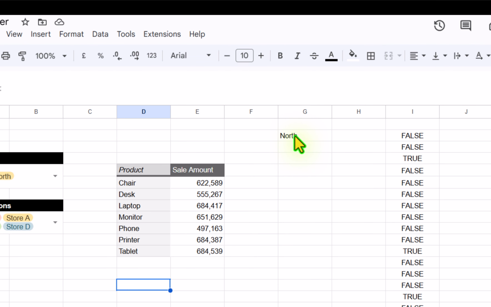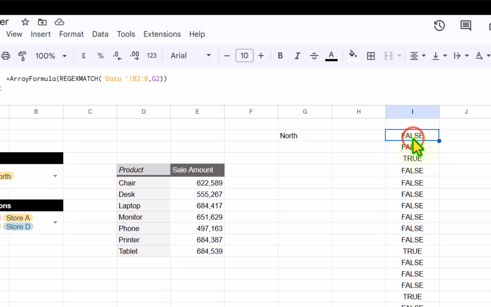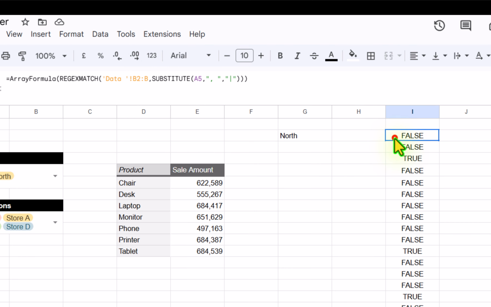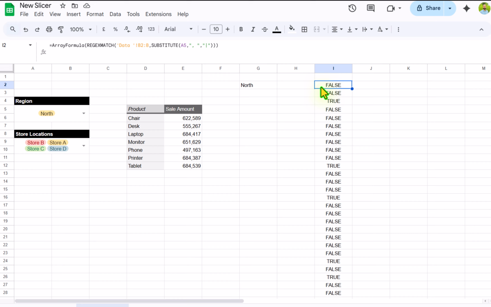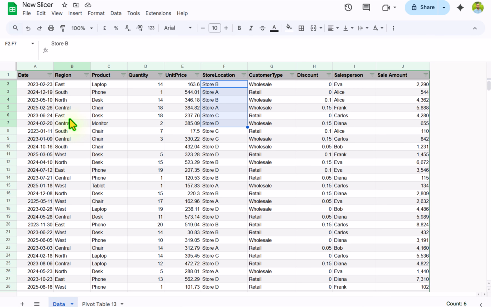The next thing, we don't want this as a separate formula. I'm going to copy this entire formula, hit Ctrl C, click on I2 and simply replace G2 with this new formula and hit Ctrl B. Now we need to modify this formula for our pivot table. If I click on data tab, the name of column is the region. So for pivot table, we need to use exactly the name. I'm going to copy the region name.